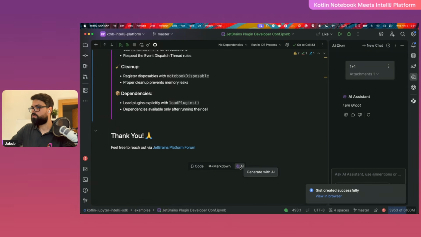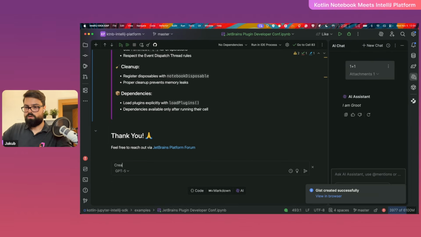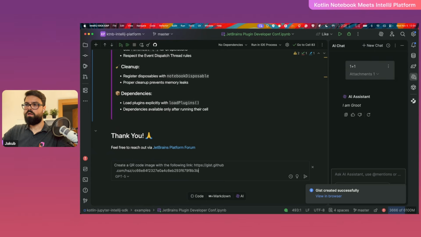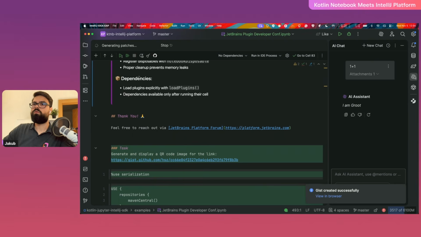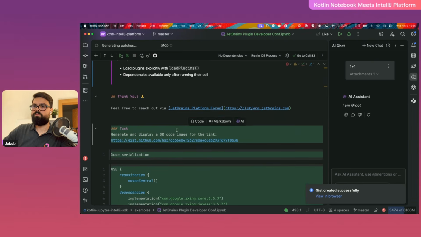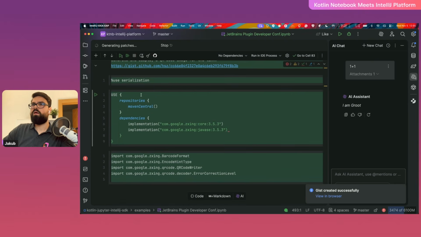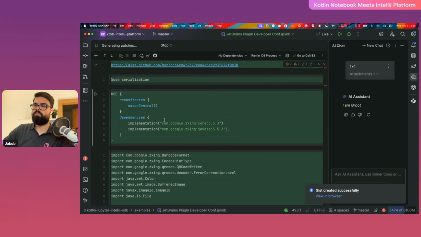But instead of pasting that right in the chat, I will just ask to create a QR code image with the following link. So yeah, it is generating some code cells.